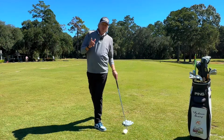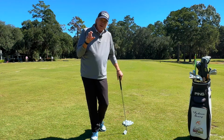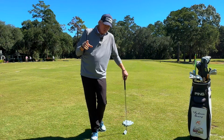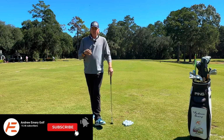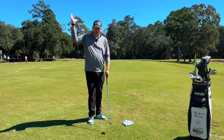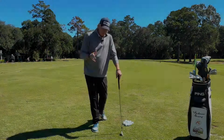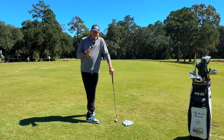All right, guys, I want to talk to you today about moving your body faster on the way back and your arms faster on the way through, okay? What I see with most golfers is they're caught up in trying to have this perfect backswing. They're trying to keep the club out in front of them, they're hinging the wrist, they're elevating their arms. Obviously, having a good backswing is important, but what we want to do is create some energy into the golf club on the way back.